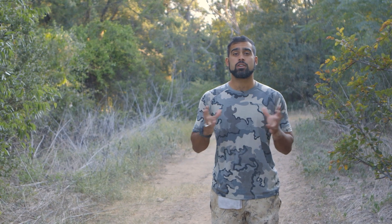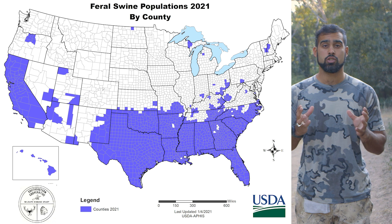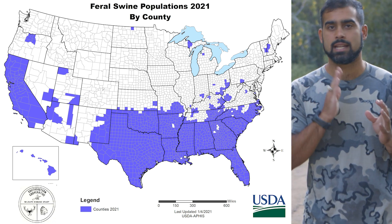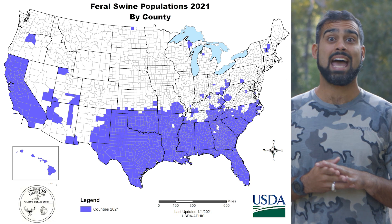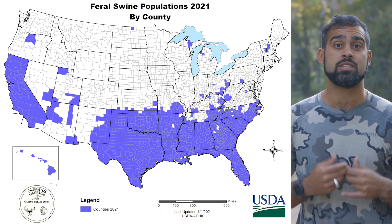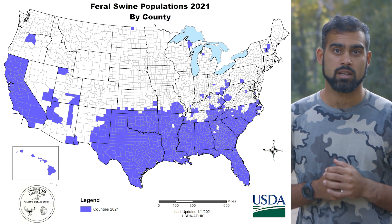Number two: in the southern USA there are tons of wild hogs. You can see from this map — California, Texas, Louisiana, and all over the southern United States — there are wild hog opportunities. Any of these states would be happy to have you come hunt these animals because they often do damage to the agricultural crops of the area.